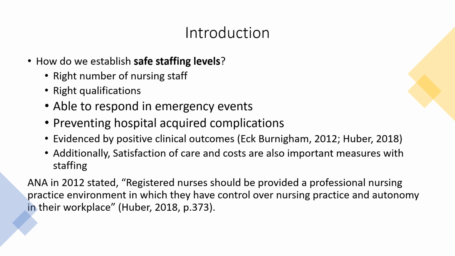So are we seeing fewer pressure injuries? Are we seeing good nursing care occurring because we have enough staff for safe staffing levels? Additionally, we also want to look at satisfaction of care and costs. If we have safe staffing levels, obviously patients are going to be more satisfied because they're going to have positive clinical outcomes showing.